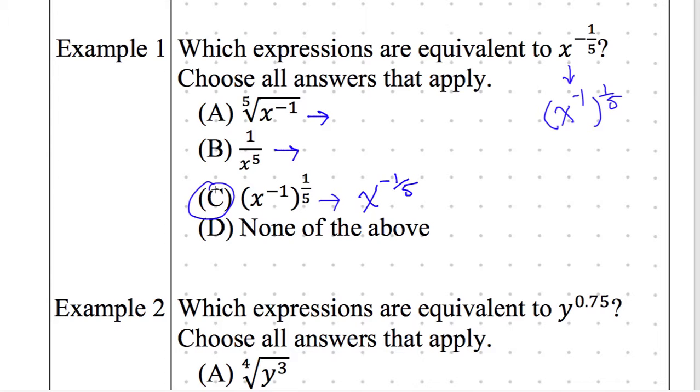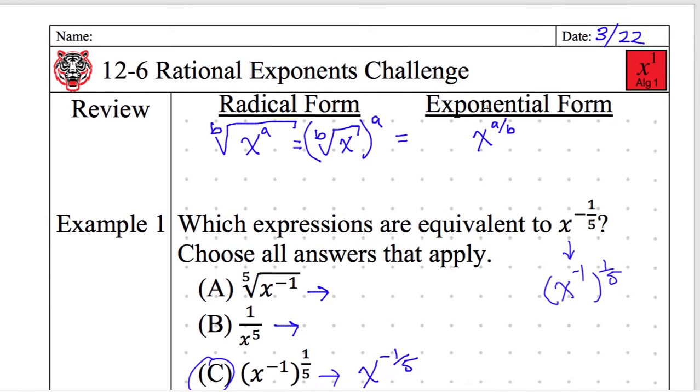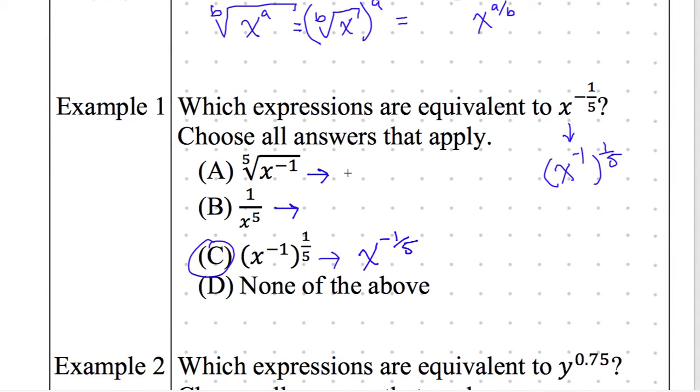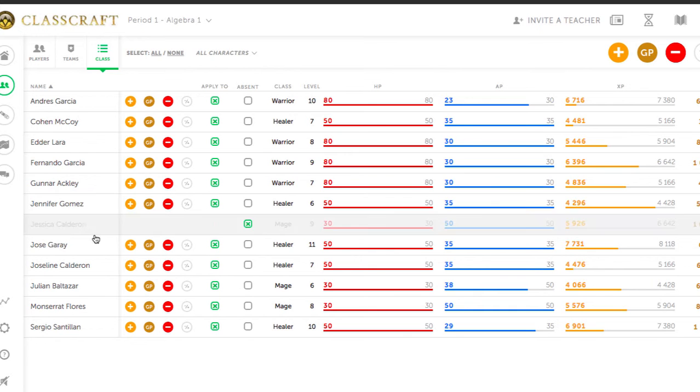I need another quiet raised hand to rewrite A with rational exponents instead of radical form. I want it in this exponential form. So I'm using this formula right here on part A. Monse, go for it. Negative 1/5. All right, and Monse, would you circle A or would you cross out A? You would circle A. A is an answer. So this 5th root of x to the negative 1 is equivalent to x to the power of negative 1/5. All right, thank you, Monse.